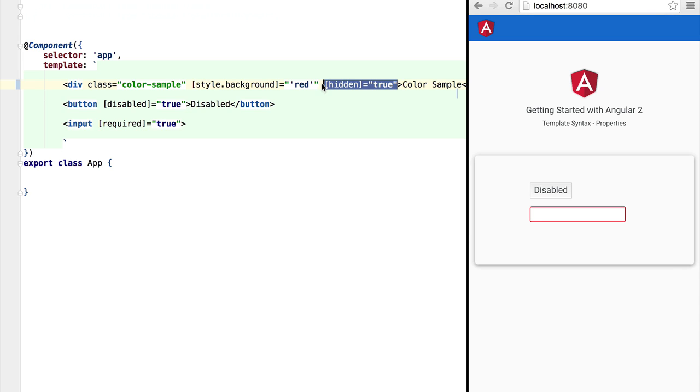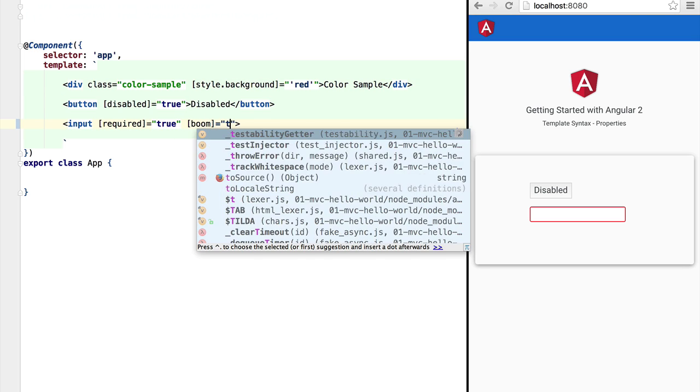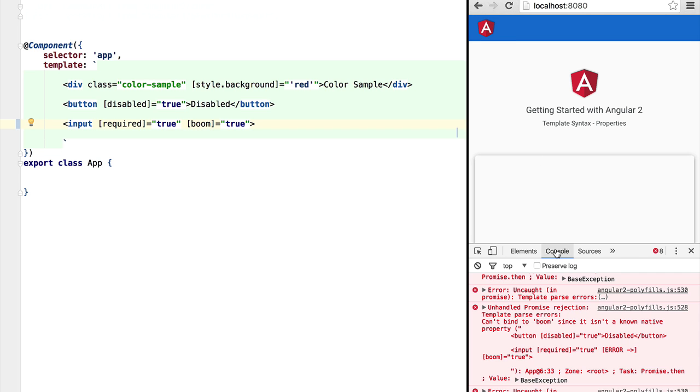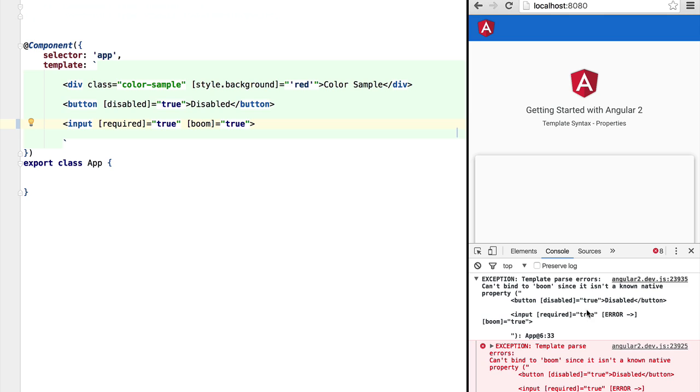Now, what happens if we write to a property that is not used by the browser? Let's try it. We create a div and we write to a property that is not a native DOM property. So, as we can see, Angular now throws an error. This is because we are writing to a property that won't be read neither by the browser nor by our application as a component input, so this is most likely an error, maybe just a typo.